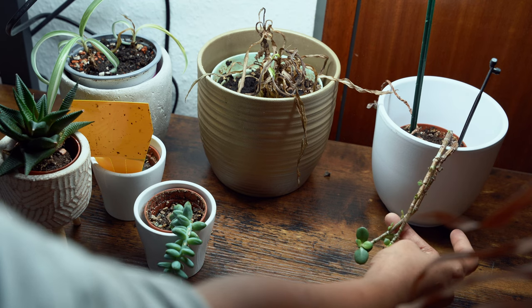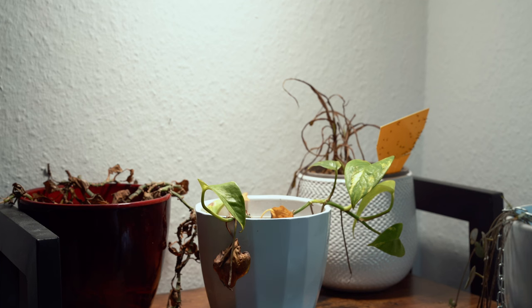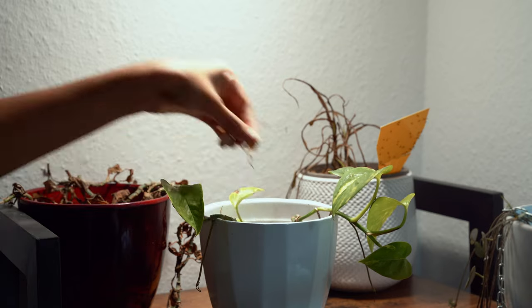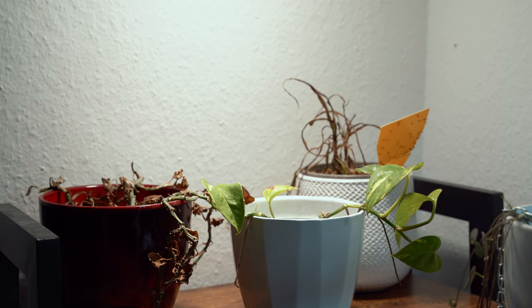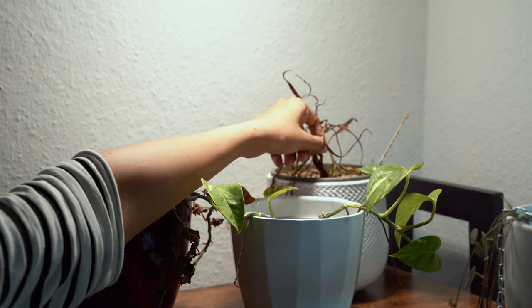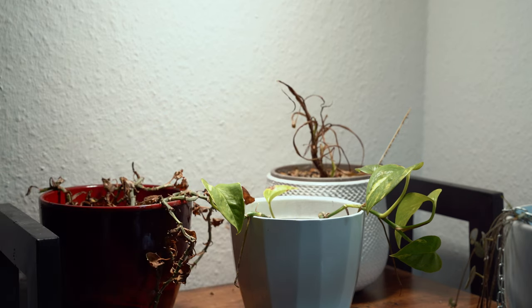There is one more spider plant propagated from this one — there is some drying of leaves but otherwise it is doing well. This is my jade plant — it was not doing well even before my vacation; it was attacked by mealybugs and I can still see some mealybugs, so maybe I'll try propagating it. Here I have some more plants under the grow light — these are more cacti varieties. This pothos I'll just remove all the dry parts and water it. This was an enjoy pothos — I think it still has the potential to revive because the stems are still green. Even if it doesn't revive, I have a spare from my lecca propagation. This is the clear evidence of how lecca is doing well in my absence compared to the ones in soil.